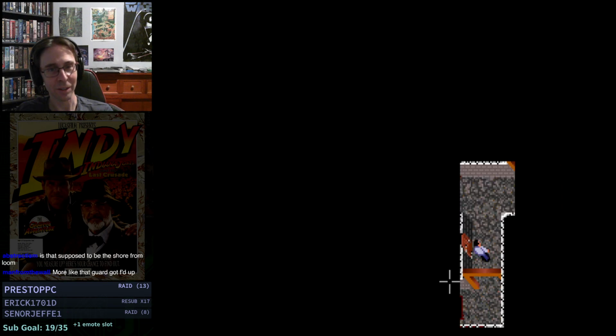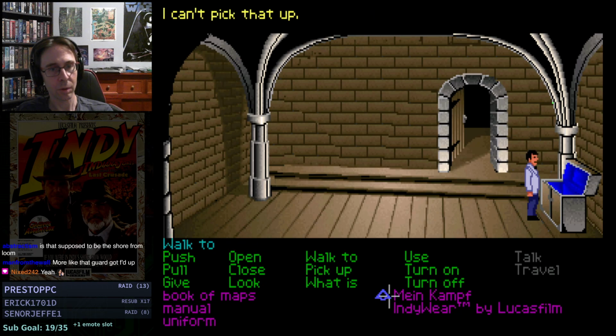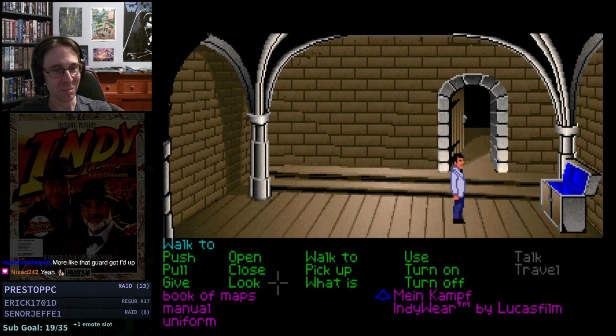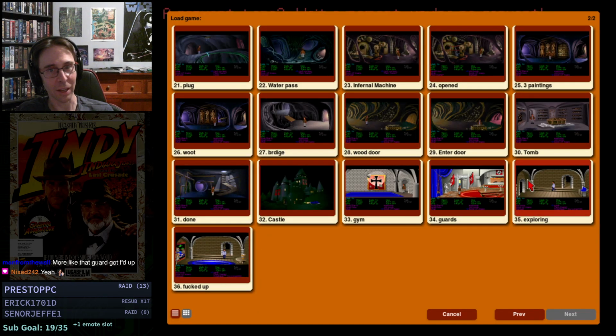As soon as you enter a door. Oh. Uniform. It's too small, goddamn it. We have so many uniforms, none made. It's just crazy. Why did they give us this uniform if it's too small? Why? Just to give me this false sense of what? No, nah. This part is actually a pain in the ass.